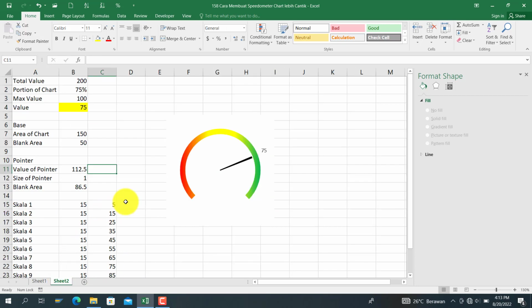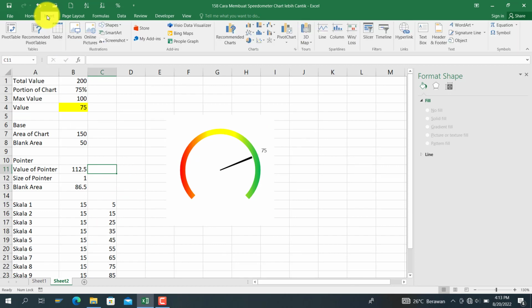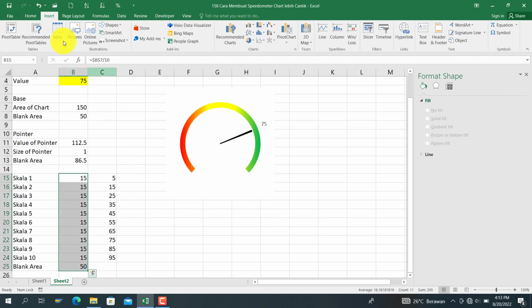So we create the chart once more, insert, and then we select this first and insert, and then choose the chart.